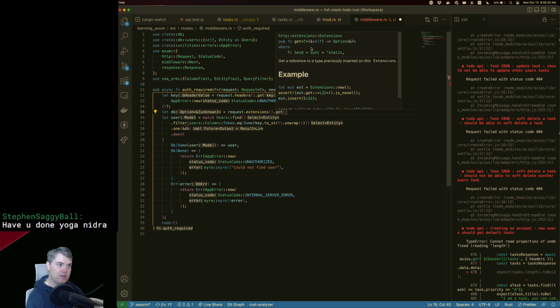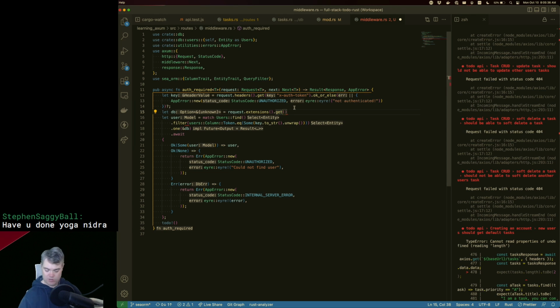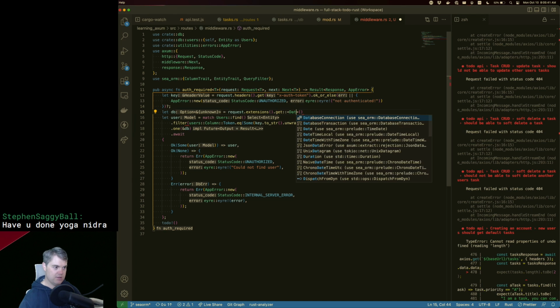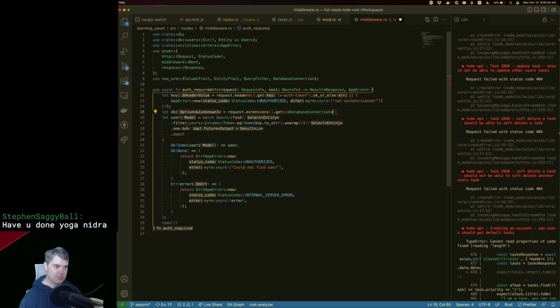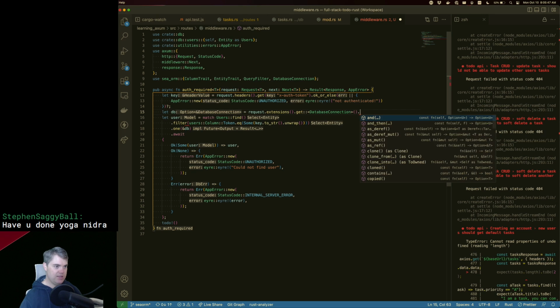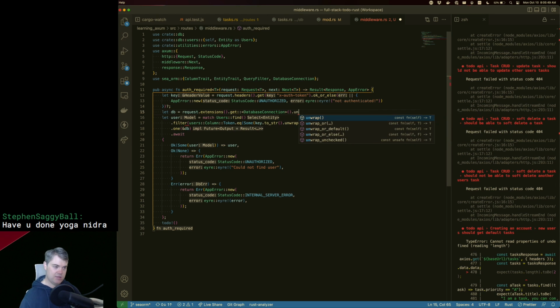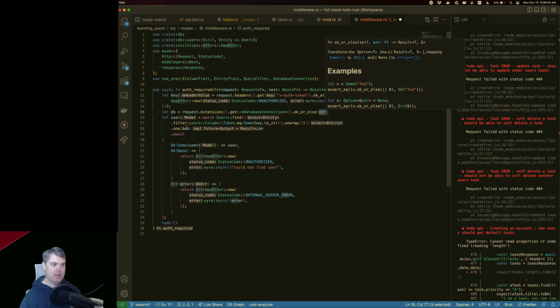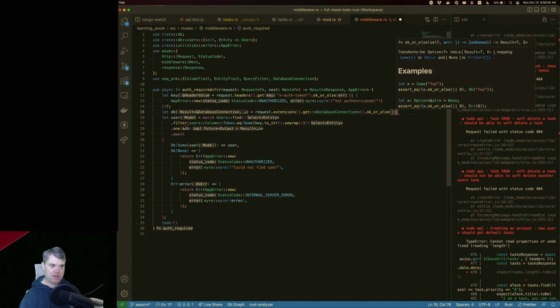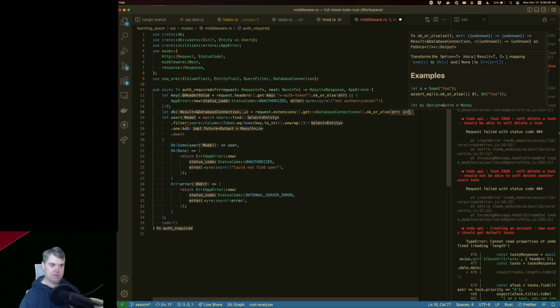Okay, so get requires a type, so it's going to be this database, which is the database connection. And then we unwrap. Is it like ok_or_else? I think so. Okay, ok_or_else. If we have an error, does it actually pass an error? It does not.